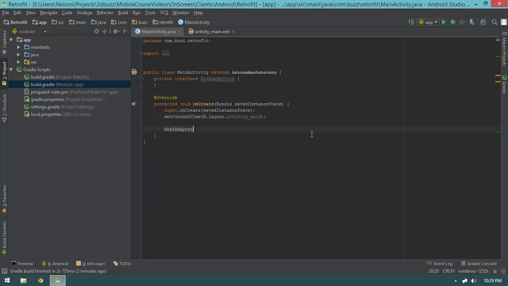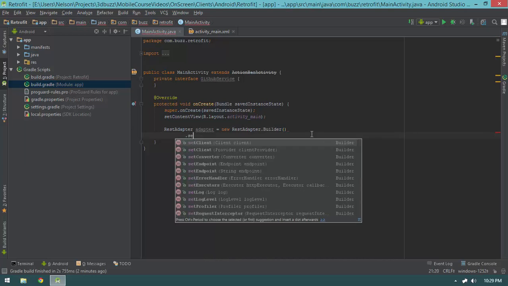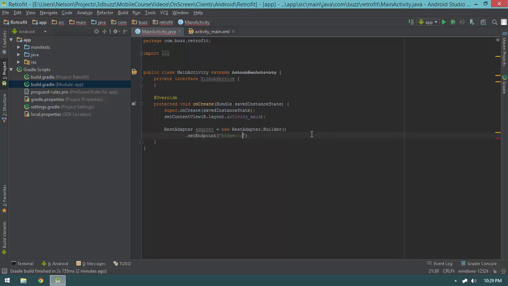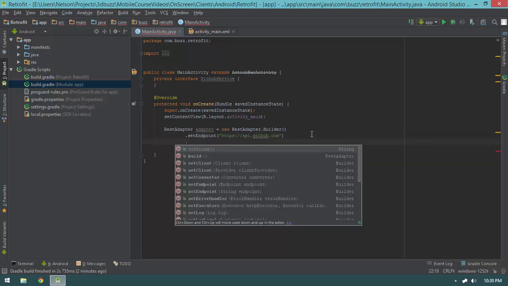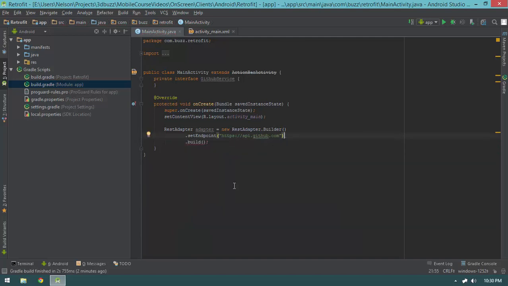So I'm going to create a RestAdapter, and I'm just going to call this adapter, and I'm going to say equals new RestAdapter.Builder, and then I'm going to do .setEndpoint to https://api.github.com, then I'm going to say .build. So the RestAdapter builder, if you look at the autocomplete, shows quite a few different things you can do to modify or configure how Retrofit is going to work. Now the RestAdapter is what is going to get an interface and turn that into a nice little service layer for you. So now that we have our adapter, we can get our service.